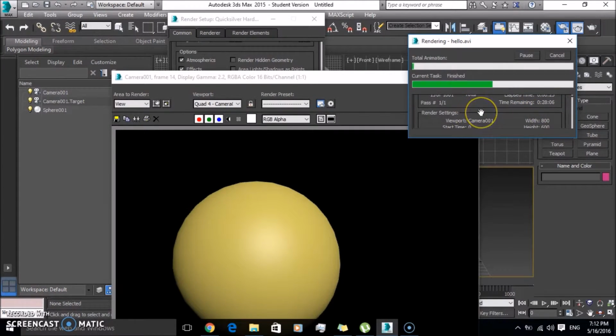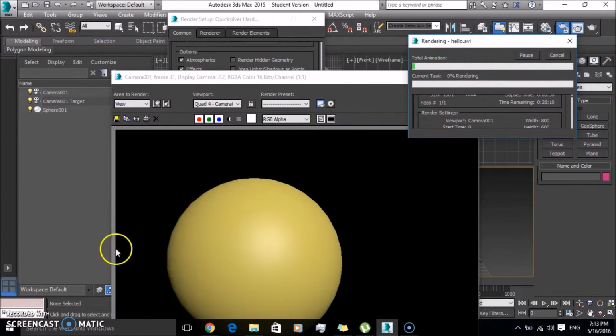So I'm going to fast play it, so that you can see the end of how it will look like. And if you can see here, it shows as if it is moving, but in a very slow way. So we're going to wait until it finishes. So I'll see you after 26 minutes, inshallah. Thank you.